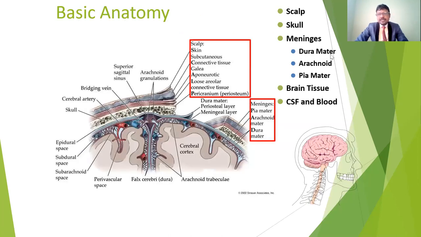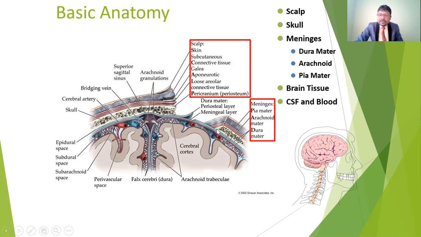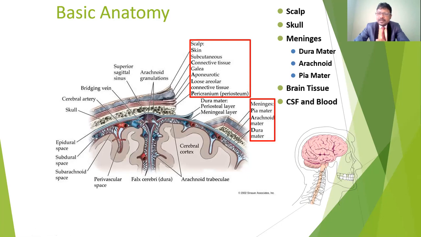If you see the brain and head structure, the anatomical structures from outer to inside are: skin, skull, then meninges. Below the skull we can see the epidura, dura mater, pia mater, and arachnoid mater. These three parts — dura mater, arachnoid mater, and pia mater — are called meninges. These are the protective covering layers of the brain and spinal cord. Depending on the involvement of the site, symptoms and treatment will vary.